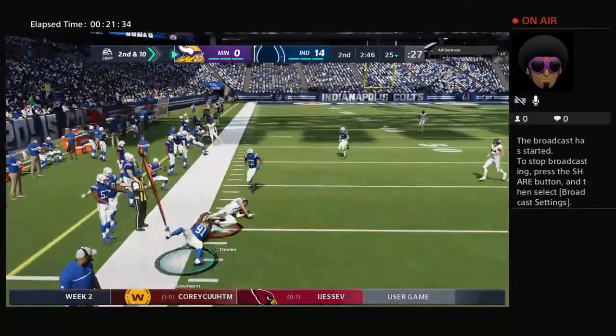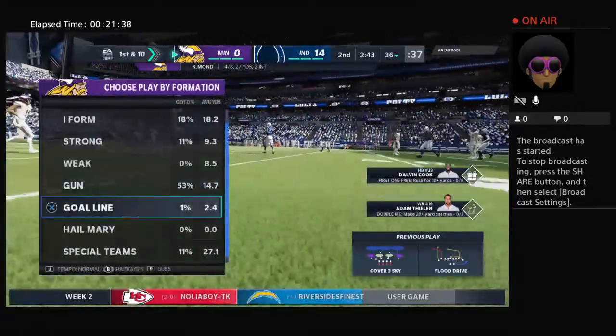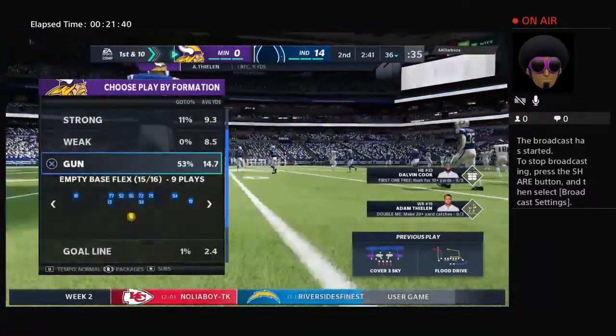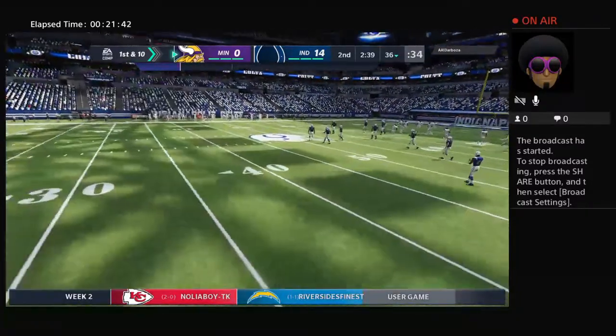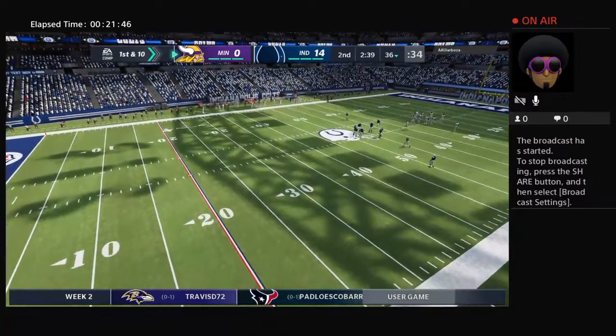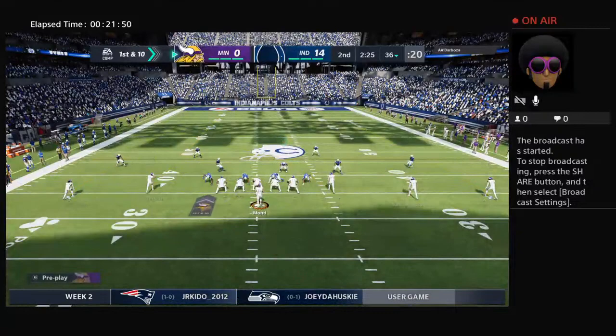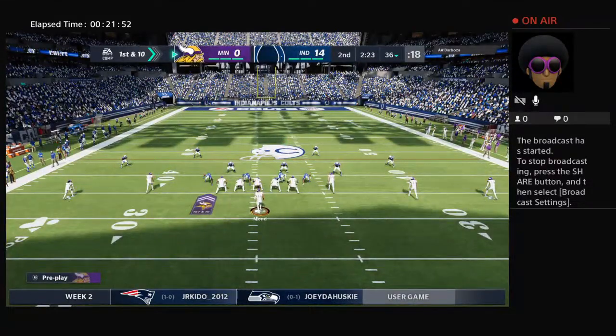Meanwhile, the throw here is complete. And he's taken down, but able to slip across the 35. 11 yards there, first down. I don't care how you look at it, how you cut it, how you parse it. Adam Thielen continues to be an absolute marvel, coming from where he did, Division III football, to being one of the top receivers in the NFL.